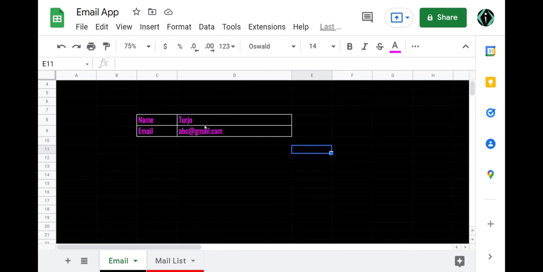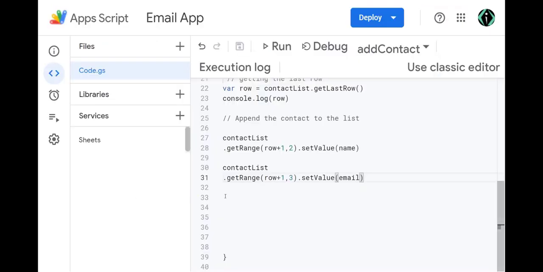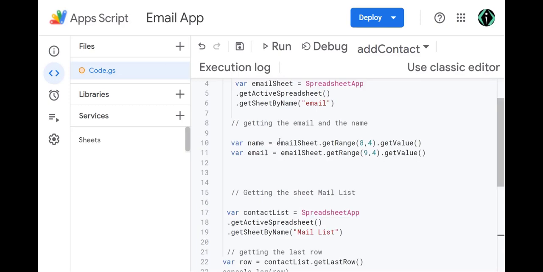And for the polishing part, the first thing we want to do here is we want to clear up these two fields, that is the field for the name and the email. Alright, so for that, let's write here clearing up the name and the email field. And for that, let's copy these two lines.